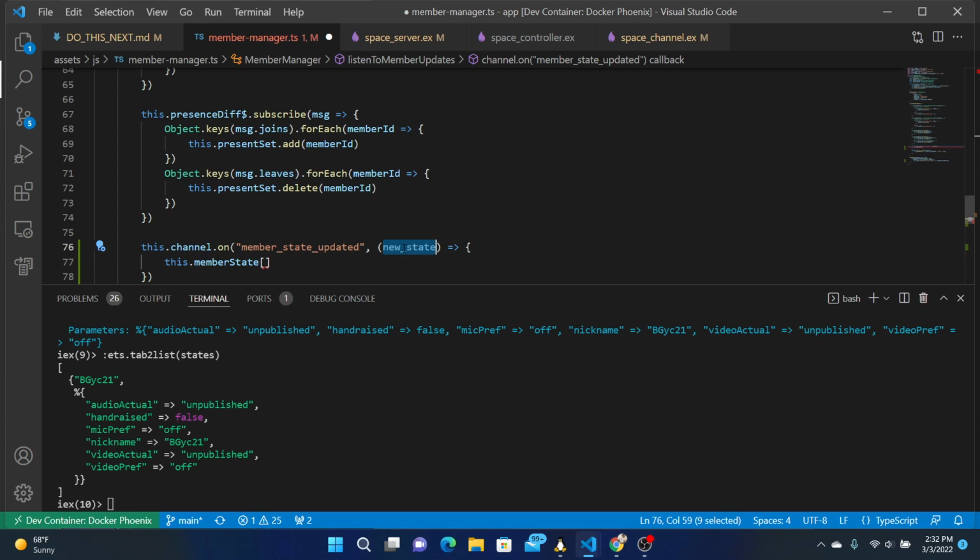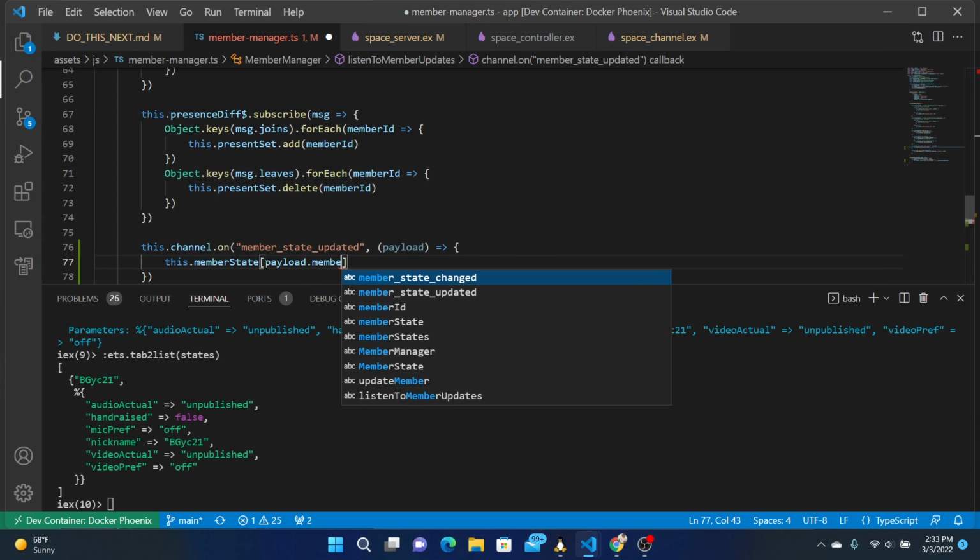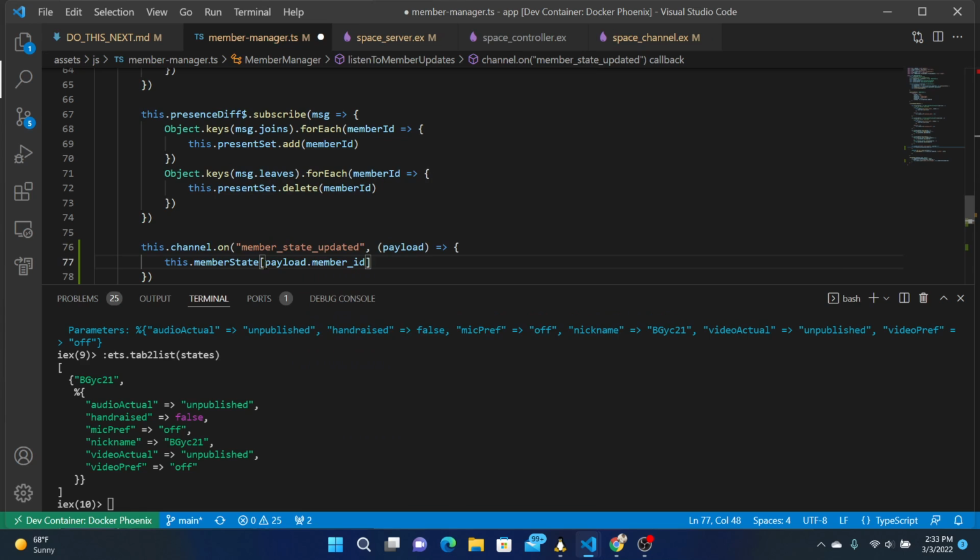So this is the payload. So you'll say payload dot member ID equal payload new state.